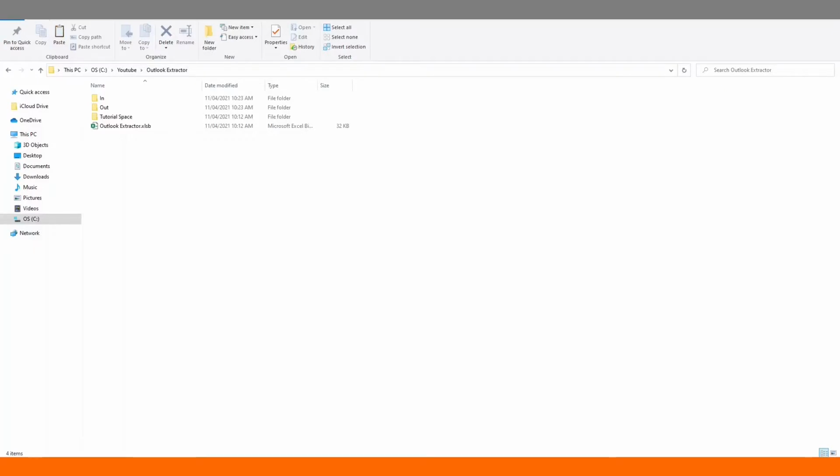The previous demo will run into an issue when the attachment names are not unique. In such a case, the macro will break and give an error message telling us that we can't save a file with the same name in the same folder. To get around this, we can add a unique prefix to each attachment as it's being saved.